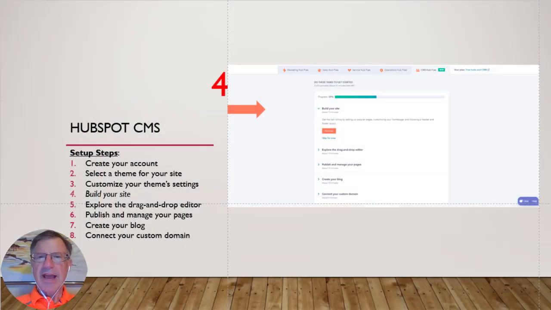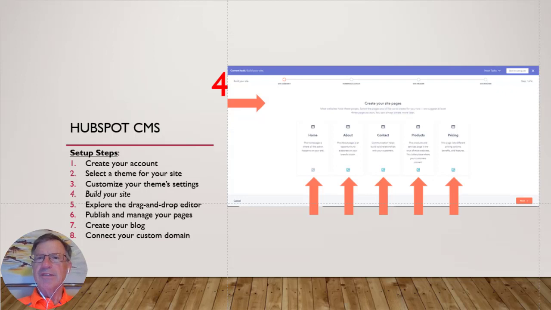Now that we've completed that, we need to move on to building our website. So we've selected our theme, and we have the opportunity now to use some pre-built web pages. I'm going to select Home, About, and Contact. I'm only going to do 3. That'll give me a good start. And in next videos, we can go through creating and editing and adding various elements. But to get started, those would be 3 good ones.